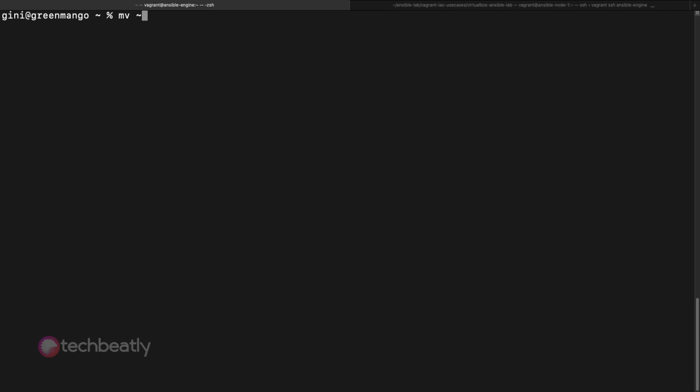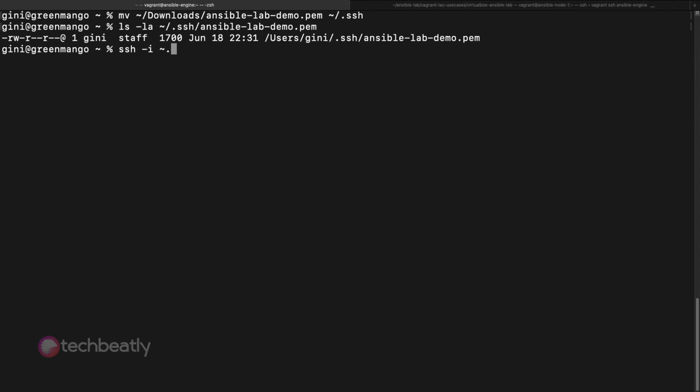I just move ~/Downloads/Ansible Lab demo to my .ssh directory. So ls -l ~/.ssh, Ansible Lab demo. Then ssh -i ~/.ssh/Ansible Lab demo.pem ec2-user@ the public IP of node 1.